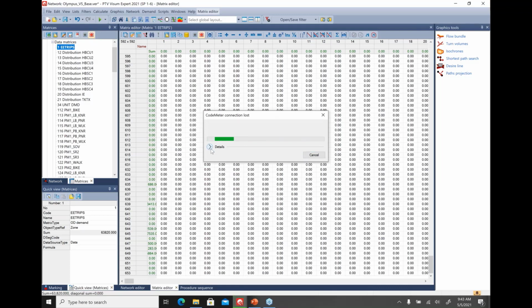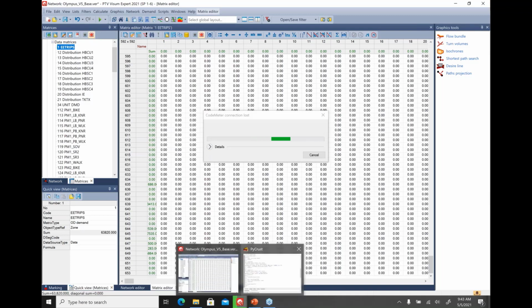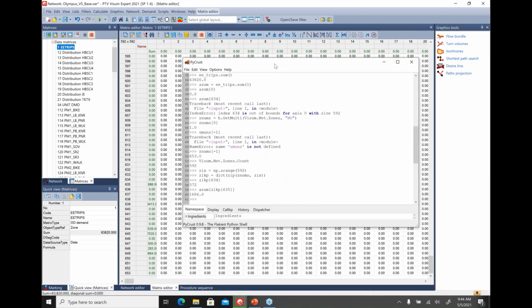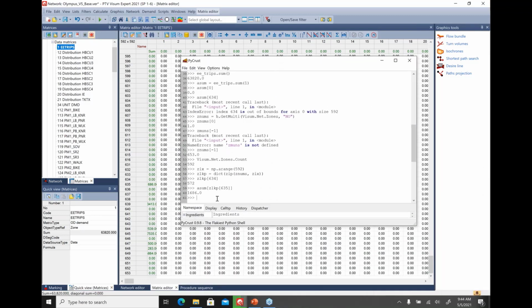Looks like it's killed my connection with the license somehow. All right, so this way you can get and set matrix data as well as perform operations on the matrix in a vectorized format.